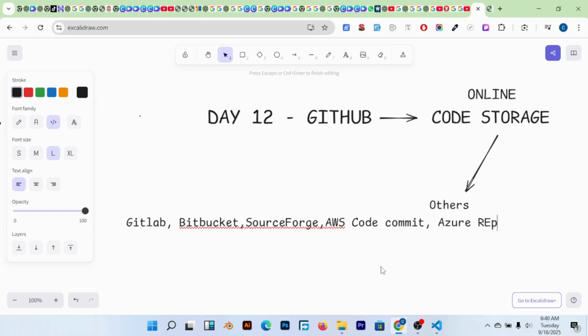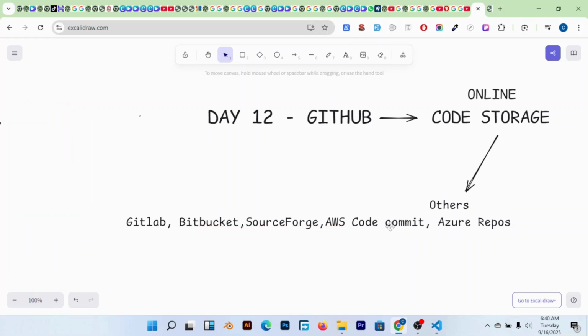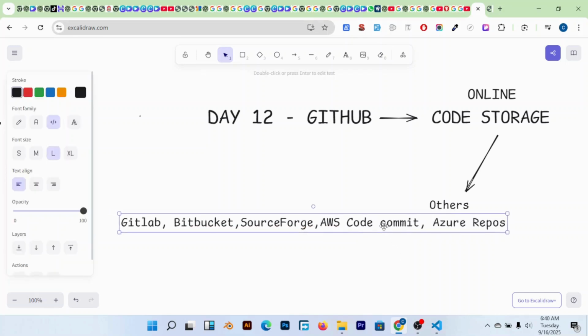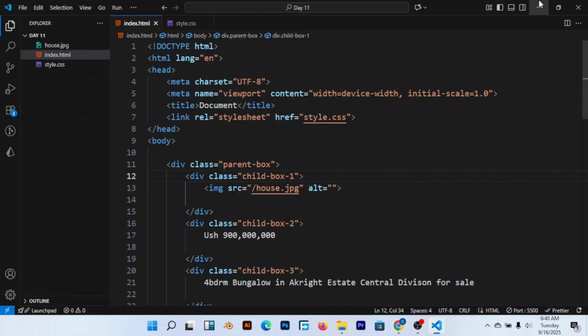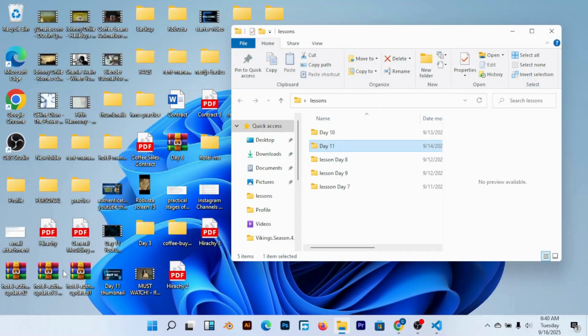You see this? Azure Repos. Okay, these are some of the other places that provide platforms where people store their code online, so that the code does not remain on our local machine.